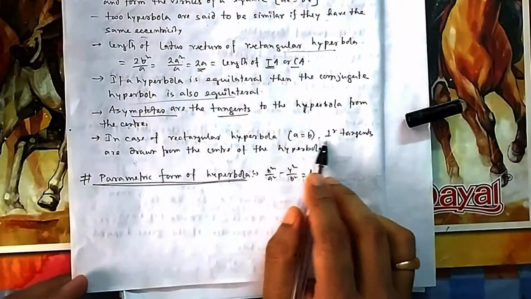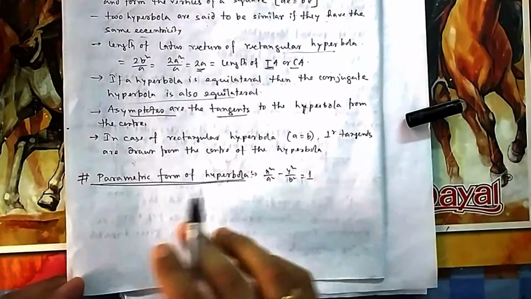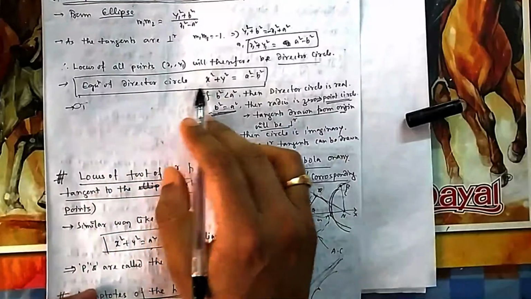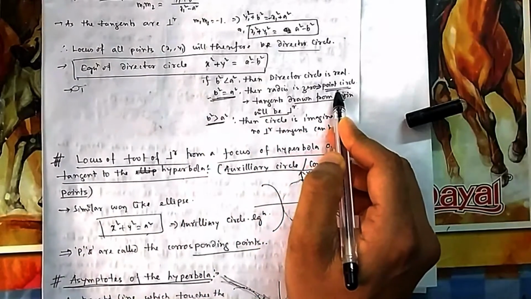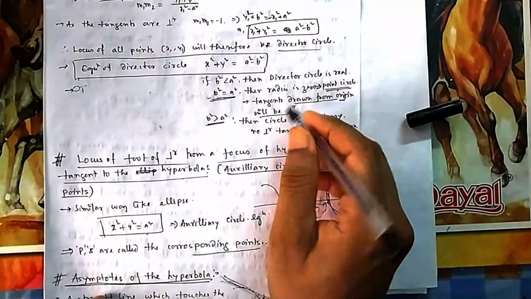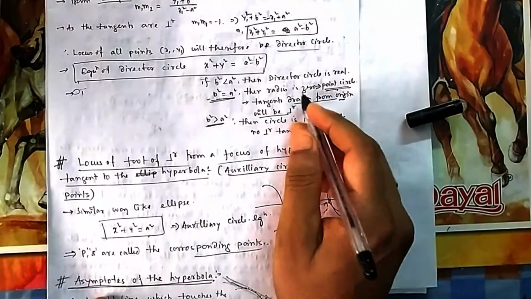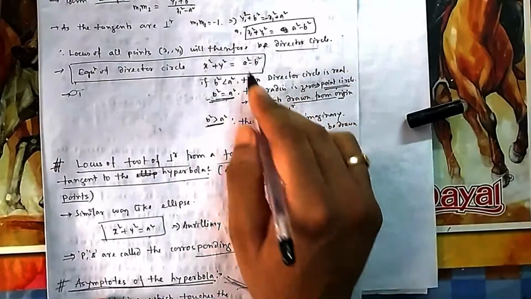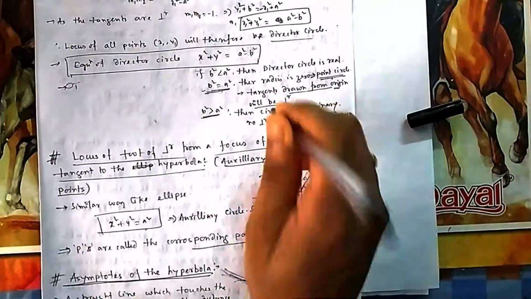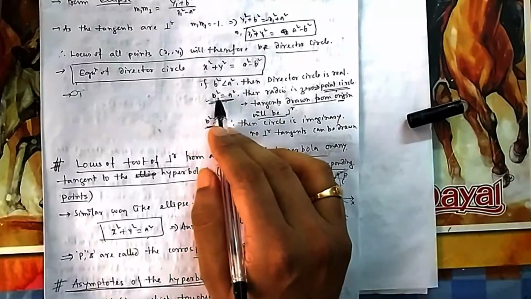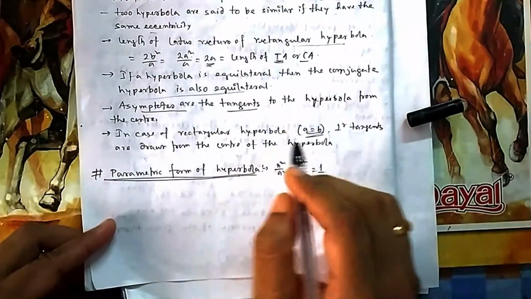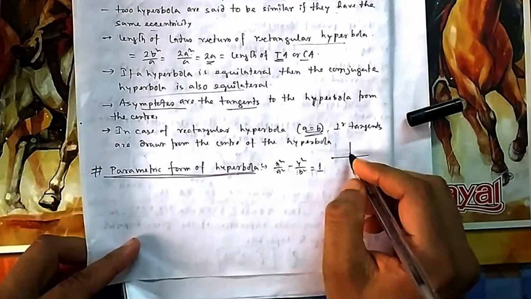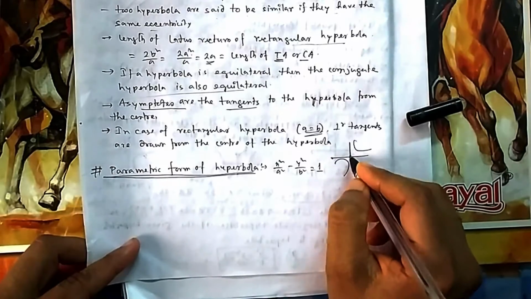In the case of a rectangular hyperbola, perpendicular tangents are drawn from the center of the hyperbola. We have seen this before. You remember the director circle: when discussing the director circle, we discussed that if b square equals a square, then the radius becomes 0 and it is a point circle. That means you can only draw tangents from the point 0, 0, because the circle becomes a point here. So you can draw perpendicular tangents only from the center if b square equals a square. If b square is equal to a square, then it becomes a rectangular hyperbola. So in the case of a rectangular hyperbola, a equal to b, you can draw only one set of perpendicular tangents, and that can be only from the center. This is also a rectangular hyperbola, this is from the original.